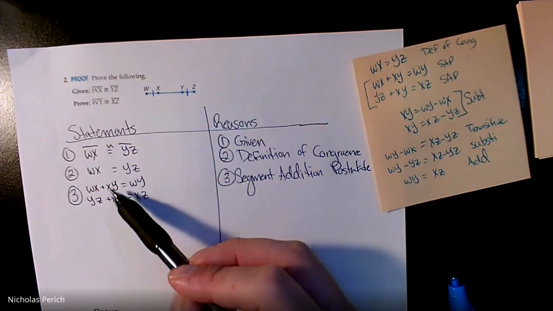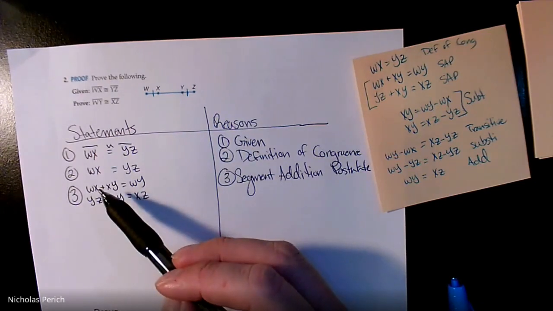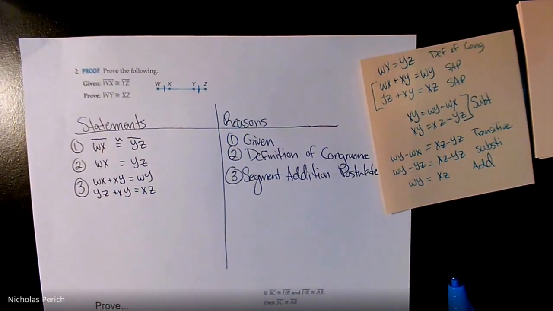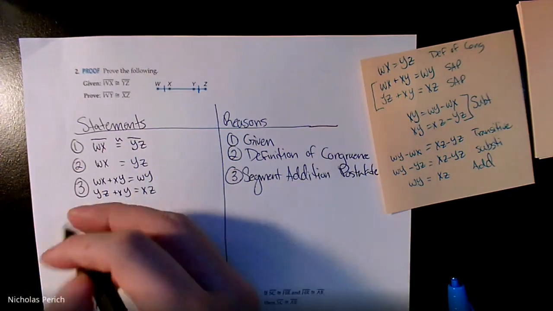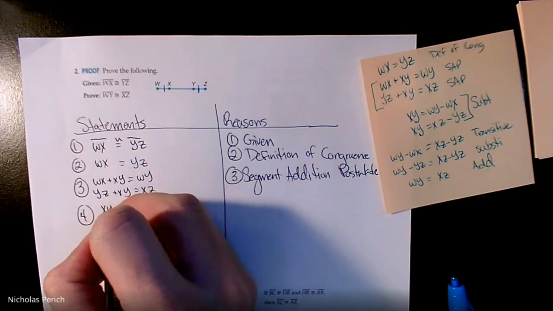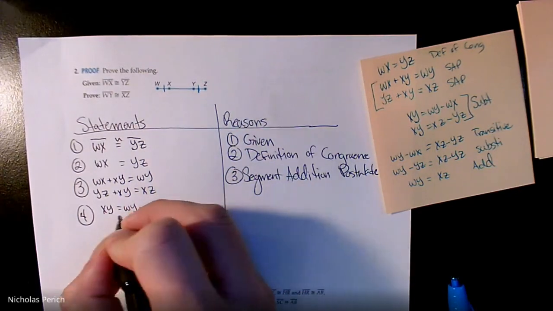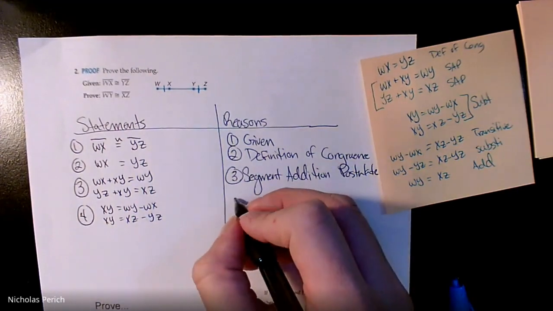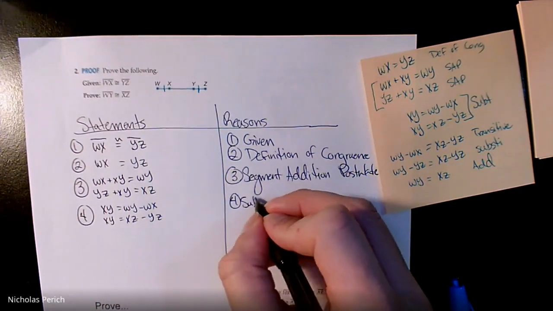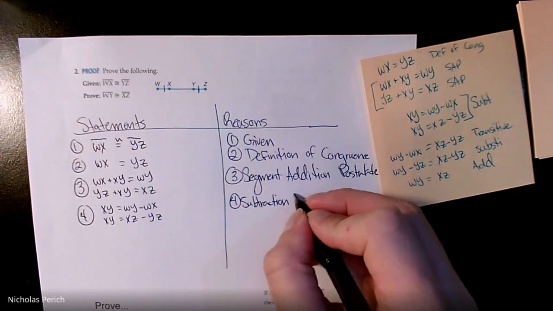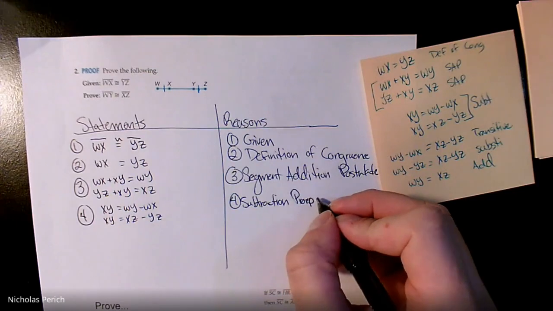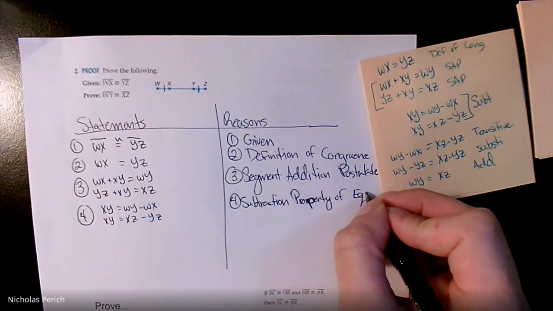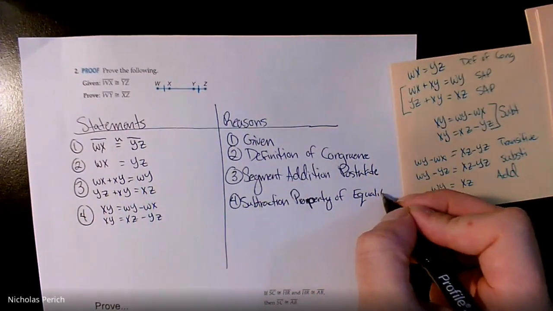I noticed that xy and xy were in common with both of these guys, so I figured, why don't we remove wx and why don't we remove yz to the other side so that I can have xy equals this and xy equals that. So when I did that, I ended up with xy equals wy minus wx, and I also had xy equals xz minus yz, and I used the subtraction property of equality.